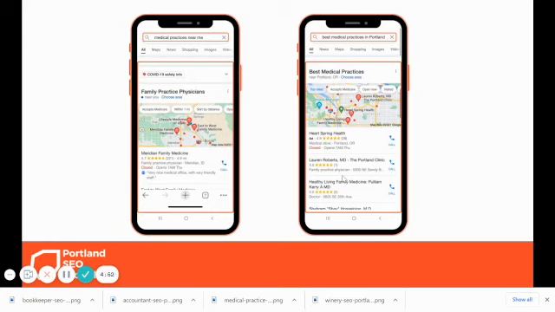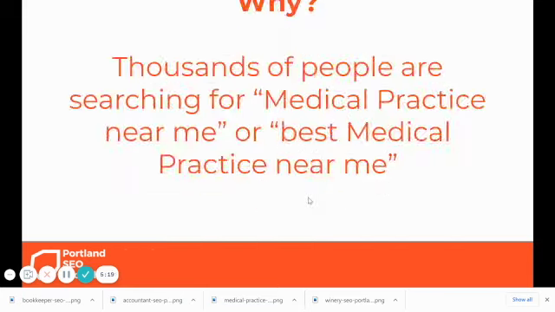If someone's searching for a dermatologist, the main category should be dermatologist. Google is going to pull the main category first. So the fact that we typed in medical practices in Portland, Google's pulling up more generic types of medical practices, medical clinics, family practice, doctor. If you are a naturopathic doctor, you should probably have your main category be naturopathic practitioner.